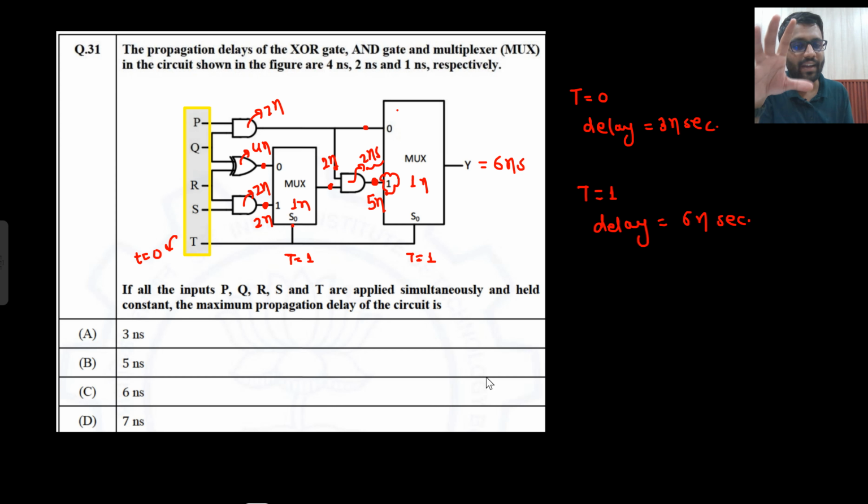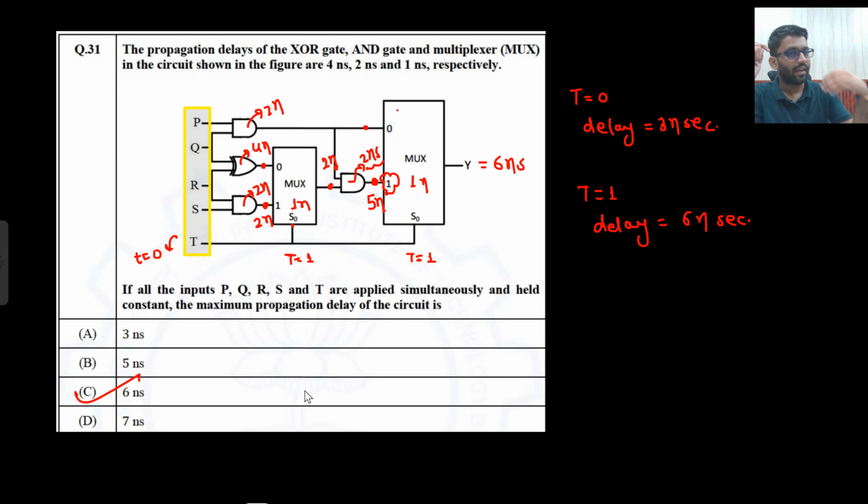So delay is defined always as the maximum delay. That, sir, maximum delay could be 6 nanosecond. Now delay you can get 3 nanosecond as well or 6 nanosecond, but maximum is 6 nanosecond. So if they are asking what is the delay of the circuit, then always you need to pick the maximum one. So delay of the circuit is 6 nanosecond. Now you can go to the user and tell him that, sir, the delay of my circuit is 6 nanosecond. So he will apply the input 0. He can get the output in 3 nanosecond only. So he will be happy because delay is 6 nanosecond that he doesn't want, but still some delay is there, and you gave him the specification that 6 nanosecond is delay, and he is getting output in 3 nanosecond only.